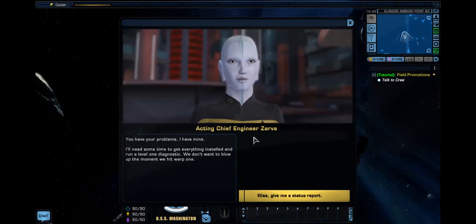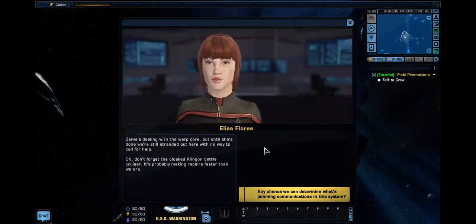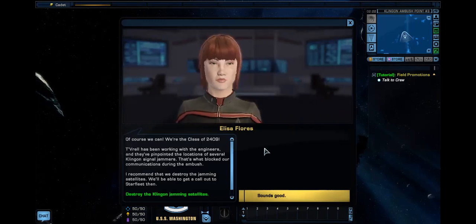Eliza, give me a status report. Zarva's dealing with the warp core. But until she's done, we're still stranded out here with no way to call for help. Oh, don't forget the cloaked Klingon battlecruiser. It's probably making repairs faster than we are. Any chance we can determine what's jamming communications in the system? Of course we can. We're the class of 2409.